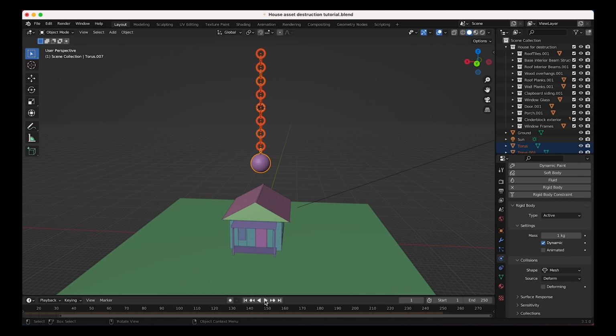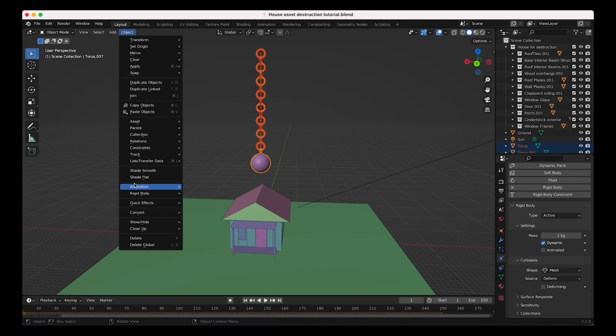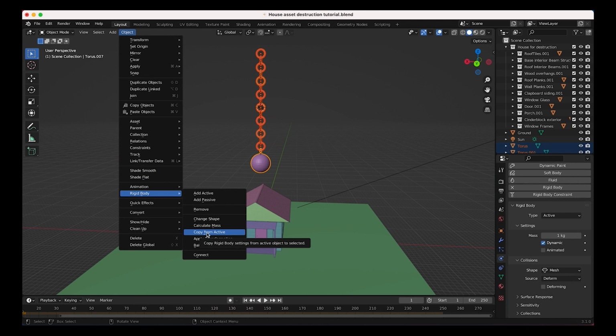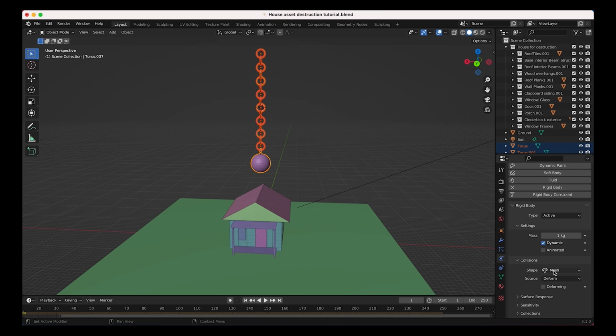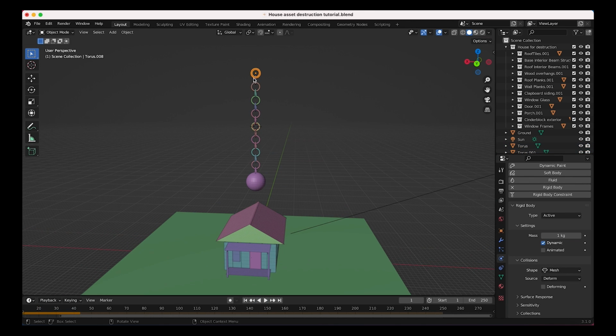And you can see here now, if we play through our scene, actually we need to first, before we play through our scene, copy again our rigid body settings here so that all of them have the shape of mesh. So now if we play through our scene, you can see that our wrecking ball is falling, which is what we want. However, we do want this top link to be static. So we'll go ahead and go to its rigid body settings and deselect the dynamic option. And now as you can see here, if we play through our scene, it actually acts as a wrecking ball should, where the top chain link is holding everything in place.